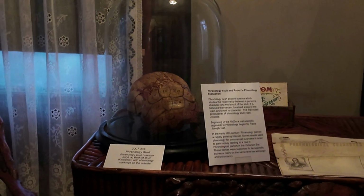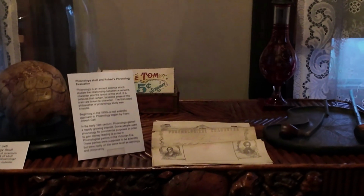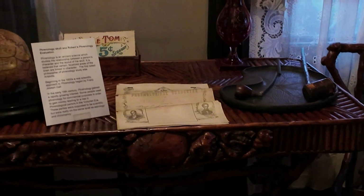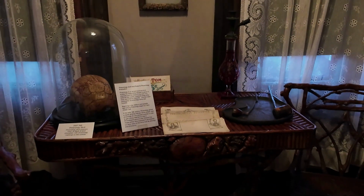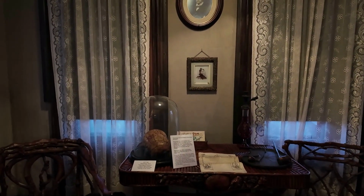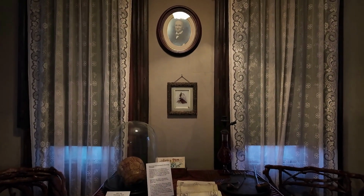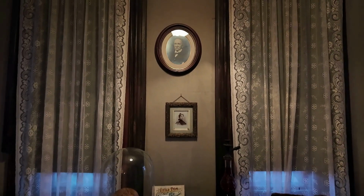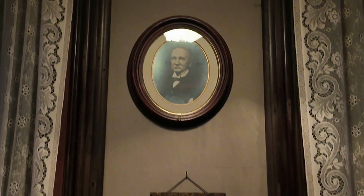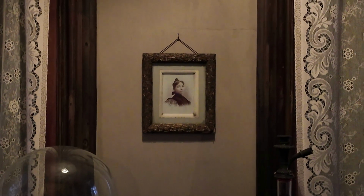And so next to the skull, you will actually see a document there. That is Robert Tinker's phrenology report. So he went into Chicago, and they told him what the bumps and grooves on his head dictated about his life. And so we have this out just for the month of October. But the rootwood furniture you see in here and throughout the house, Robert Tinker made himself as well. Okay, now who are the two pictures up here? So the top one, that gentleman there, is Robert Tinker himself. Okay. And then below him is the older niece, Marcia, who lived here most of her life as well.